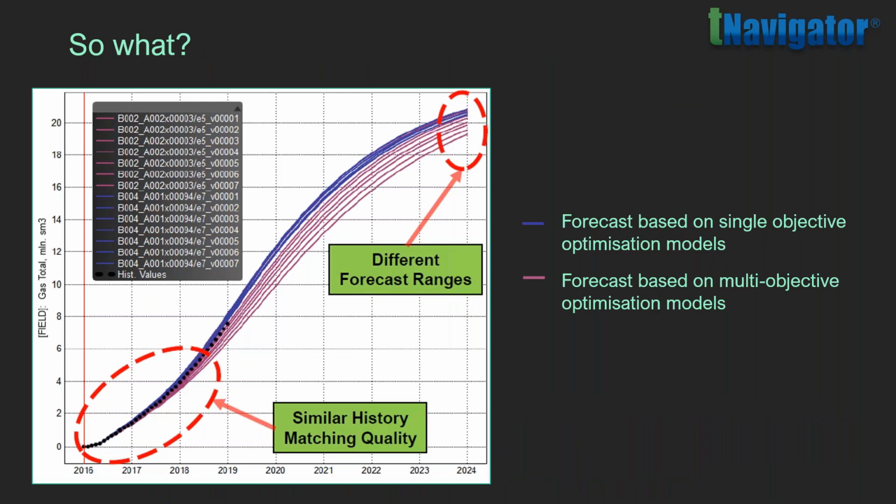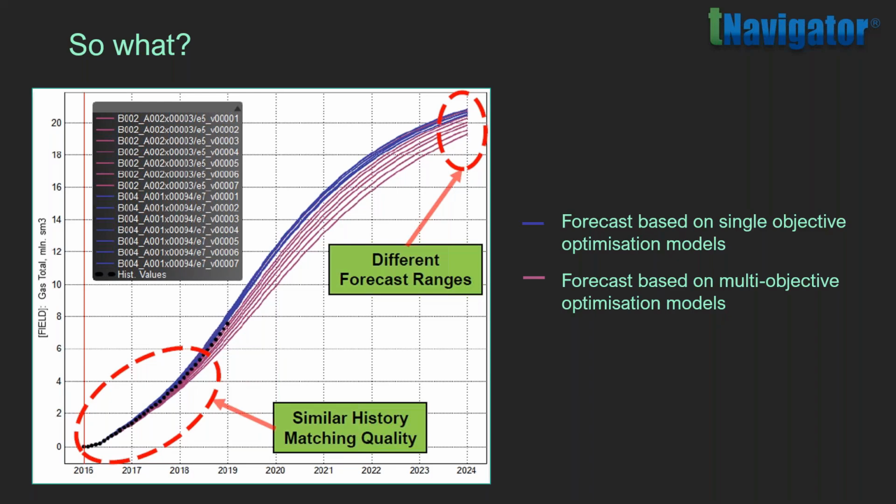So here we go. Here's this question, the favorite question, so what? You can see straight away that if we just concentrate on the history part of our plot, there's not especially much difference between our results. And maybe we wouldn't even notice, and we would say that single objective and multi-objective perform pretty similarly and do not affect us or our results as such.